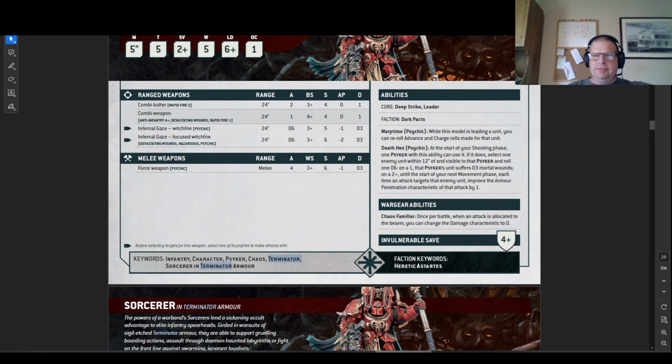So a big brick of these with double autocannons, and then even better, this guy, you can put him in there, reroll your advance and charge, and you can death hex something, and get improved armor penetration and mortal wounds, and that's pretty awesome. You can also use him to tank a hit by changing the damage characteristics to 0.